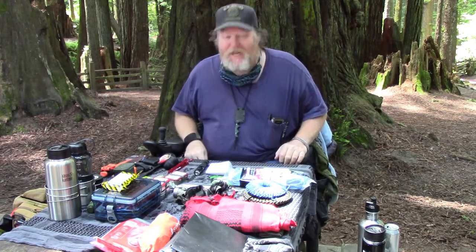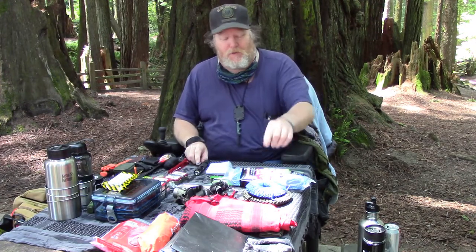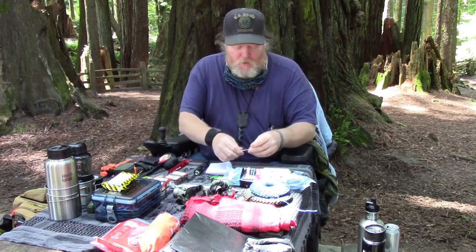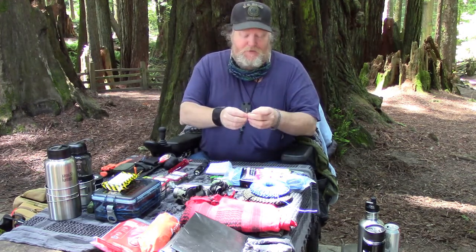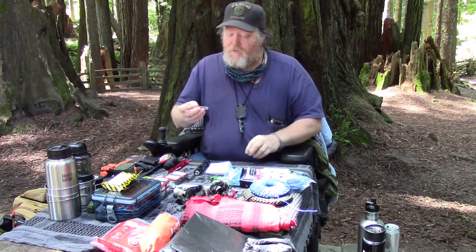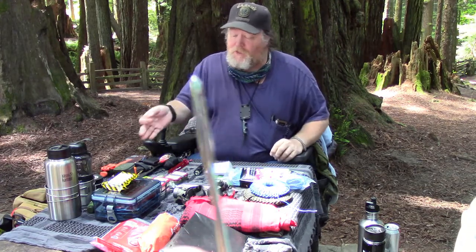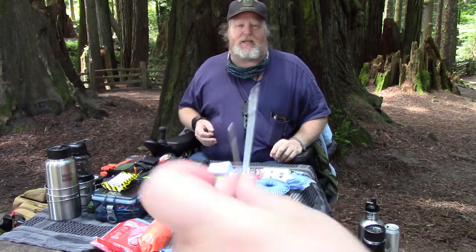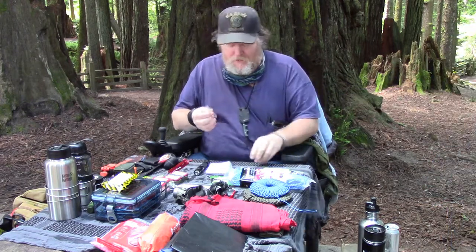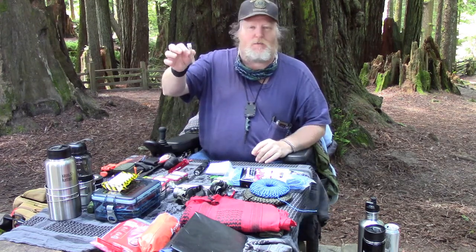The next thing is a canvas needle. Now, if you've got paracord, you've got 7 strands of small rope or small cordage inside your paracord. If you have clothing or equipment that get torn, I've got 2 different sizes of needle here, and you can show them up a little bit closer, just don't drop them. And there's a lot of different ways of carrying those. Some people will use some of the cargo tape and stick them to the back of their knife. There's a lot of different ways of doing it. Since I'm tucking it into a kit anyway, I found these little vial things with a plastic lid. And those will hold a couple of needles, no problem.